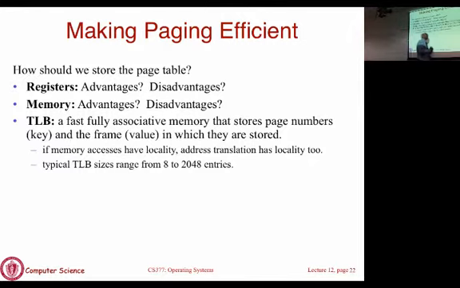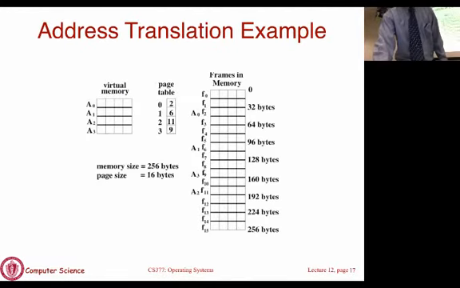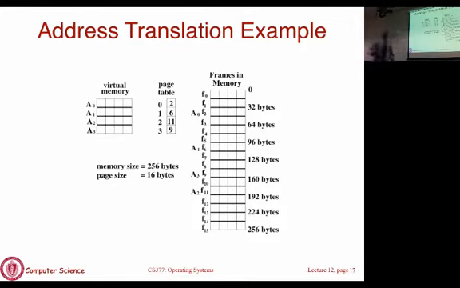Yes. You have to add another memory lookup for every memory lookup. So the disadvantage is that this is going to have very bad performance. Efficiency will suffer quite a bit. The reason is that when you are given a virtual address, you are going to look up a page table. The page table is in RAM, and looking up the page table is a memory access. So any instruction that has a memory operand will involve a second memory lookup just to do the address translation. Factor of 2 slowdown for every instruction that accesses RAM, because you have to first access RAM to figure out what the address is, then you run the instruction which also accesses RAM.